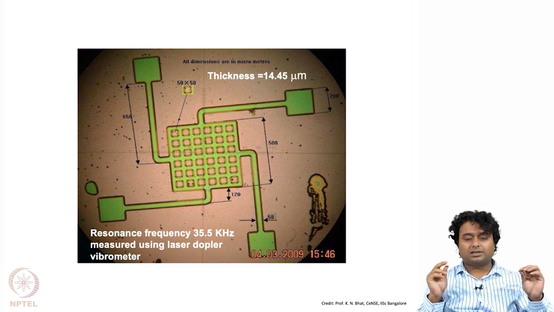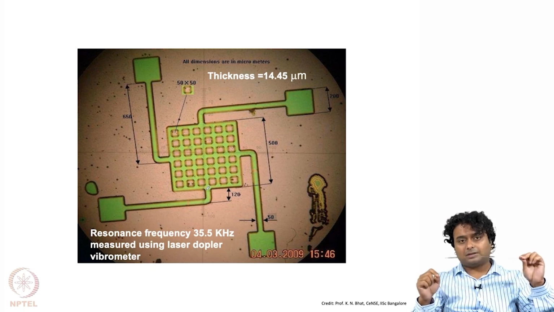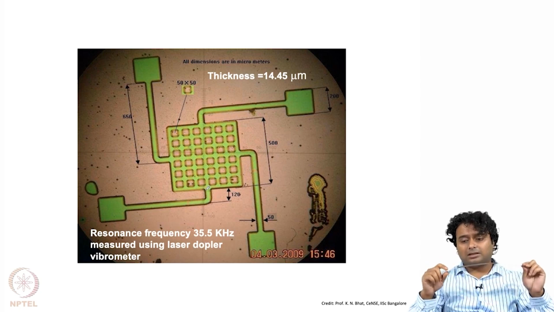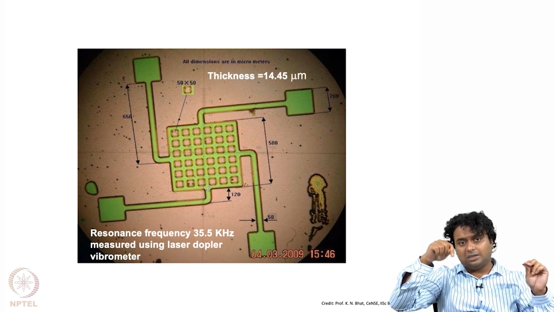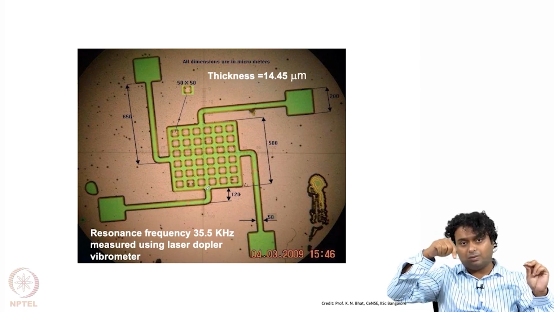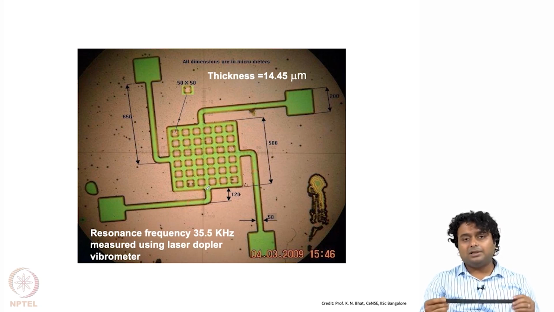Let us say I have this cantilever. I bend it and leave it, then it starts to vibrate with a particular frequency, that is its natural frequency. Now let us say the force itself is vibrating, I am giving a vibrating force. If the frequency of the applied force and its natural frequency match, it is called resonance, and in that resonance the amplitude is maximum.